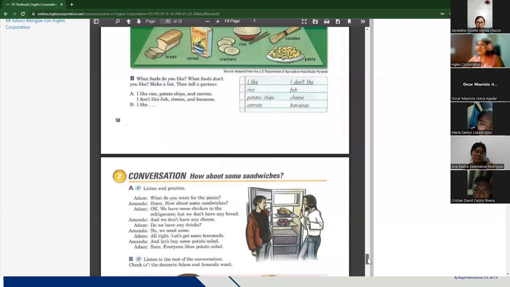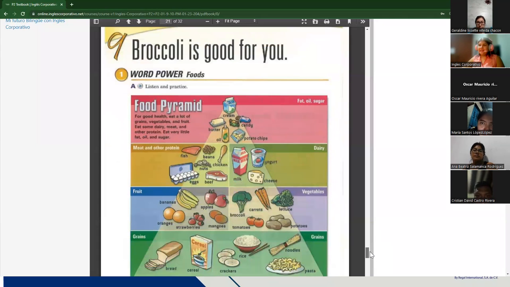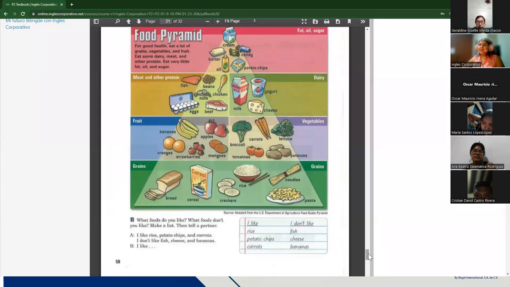When you mention that you like something, you can say, I like eating, okay? I like eating. And you mention the kind of food that you like, okay? Good. Or simply you can say I like, and then you start to mention the kind of food that you like. For example, I like broccoli, I like tomatoes, I like apples. So, you continue saying what you like to eat. Okay. Thank you. Okay, good.